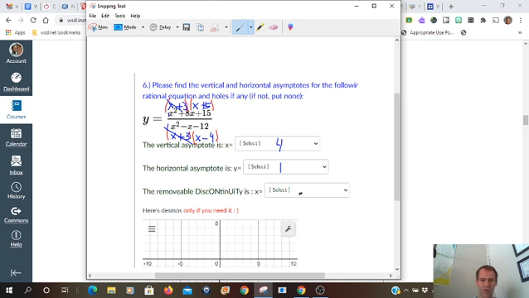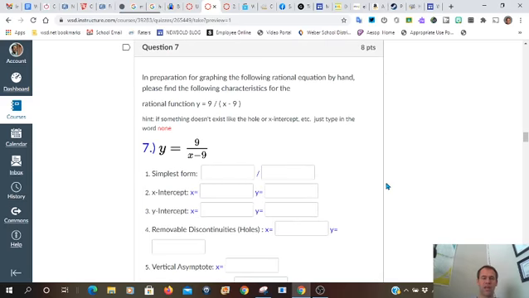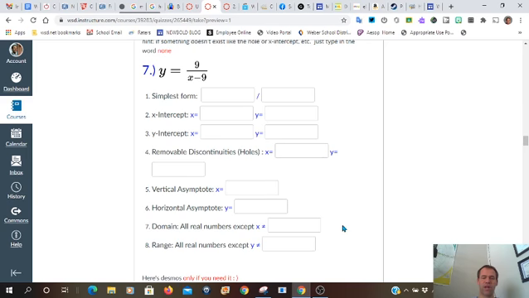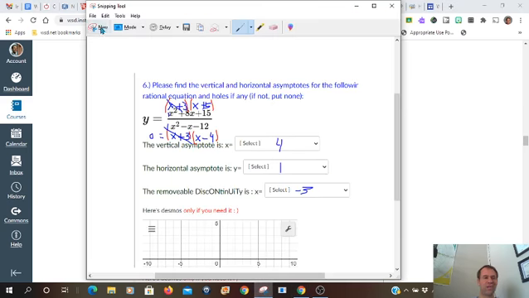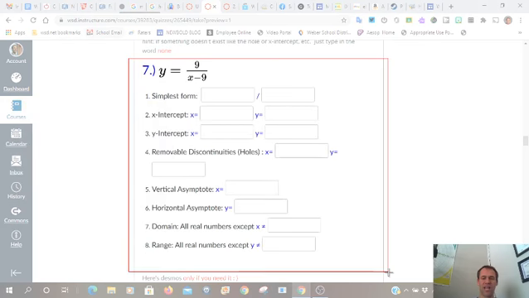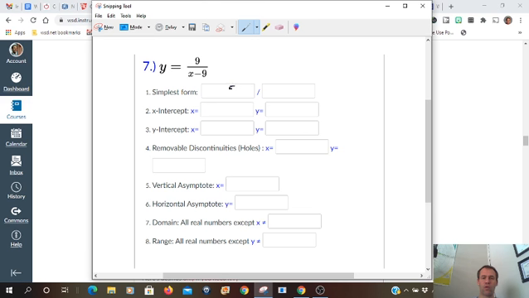And then there is a hole at x equals what? Not +3. Remember, you have to set it equal to 0 and move the 3 to the other side. So there's a removable discontinuity at -3. Nailed it. Okay, so in preparation for graphing, we've got lots of things to fill in here. But if you've practiced this enough, you're going to ace it on the test. So simplest form, it's already there. You can't really cancel anything out on the top and bottom. So 9 all divided by x minus 9 is the right answer. The holes, removable discontinuity, since nothing canceled on the top and the bottom, it's none.